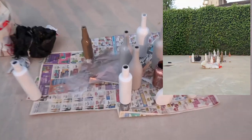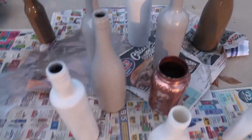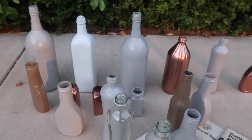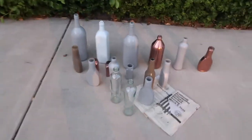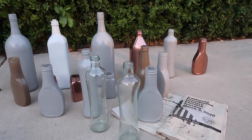So finished the second round of bottles. I let my friend's daughter do that one. And I'm just gonna let these sit overnight and hopefully they don't fall over, so they can still be pretty in the morning when I take them home. But they look good, they look good.